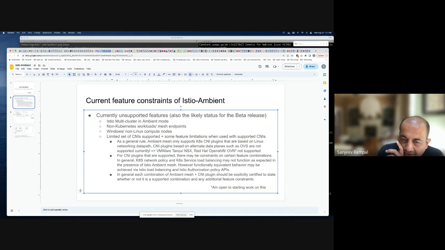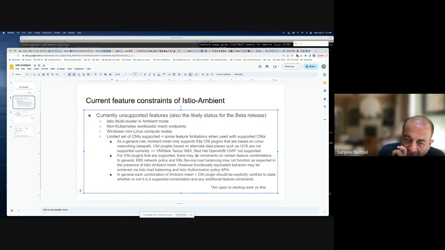So is that fair to say? I know we have a CNI characterization effort here, but this is a section that I was planning to put into the user guide. So I want to make sure my understanding is correct on the current restrictions of ambient, especially for the beta release, that currently we are only supporting CNI plugins that are based on the Linux networking data path, because we are using iptables to redirect from the Linux data path and so on.